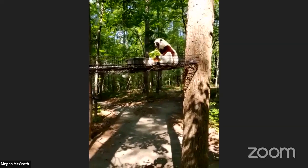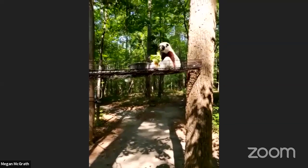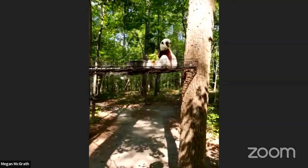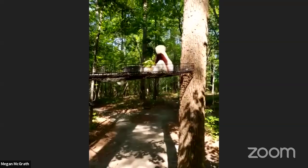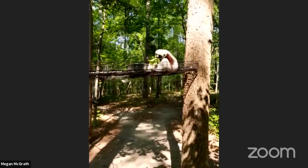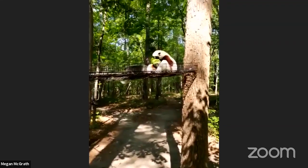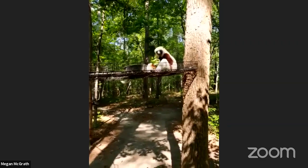And unfortunately, that not only wouldn't fix the problem, it would probably make it worse because every area, every habitat can only handle so many lemurs because there's only so much food to go around, there's only so much space to go around, there's only so many places to sleep to go around. And so the problem in Madagascar is the habitat is disappearing. There's not enough space and not enough food for the lemurs.